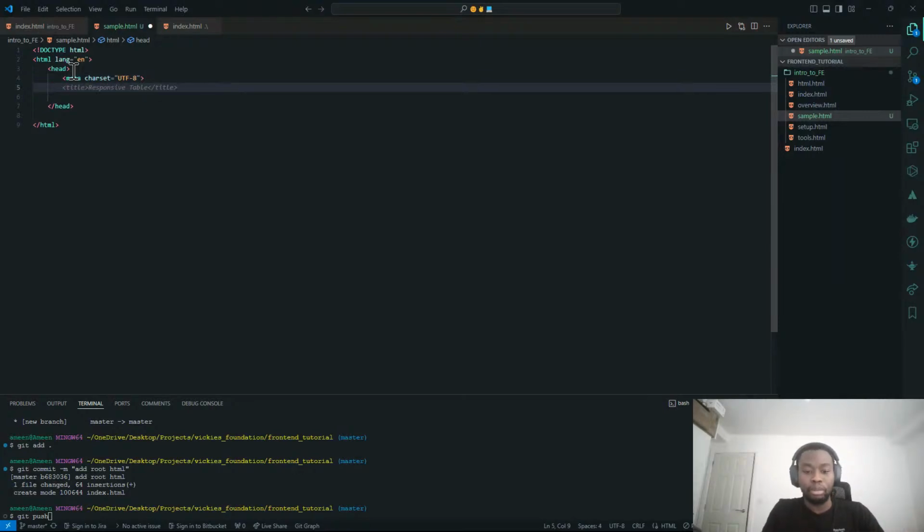So moving on, then we have another meta tag. With this meta tag now, we're specifying the name, which is going to be viewport, with width equal to device width, and initial scale.